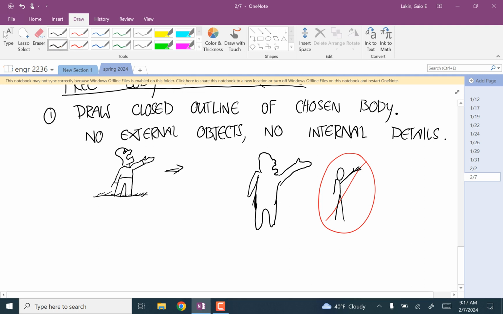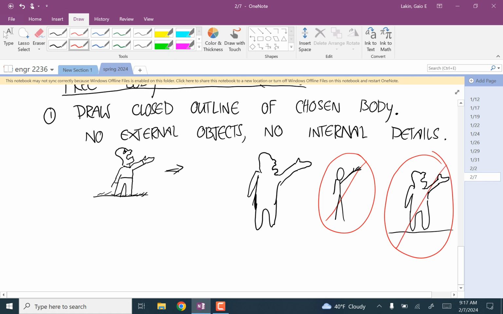And also don't do this. I don't know why I drew this guy like this. It's a ridiculous pose, but also don't do this, because what does the ground have to do with it? Now maybe you know what you're talking about and you're just drawing that for context. But now the question is, well, what's the external load? Are we talking about external loads on the ground, on the top layer of ground from the next layer of ground? So all we want is just an outline that separates what's in from what's out.